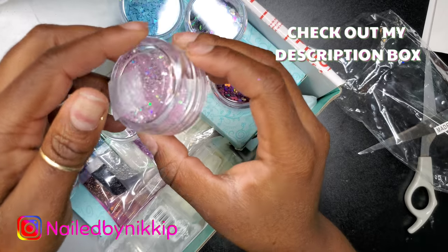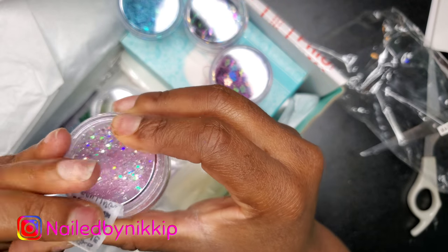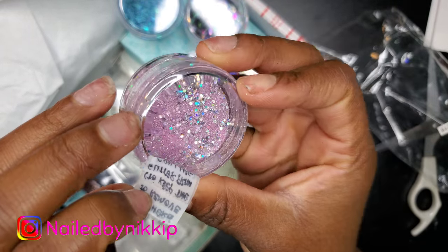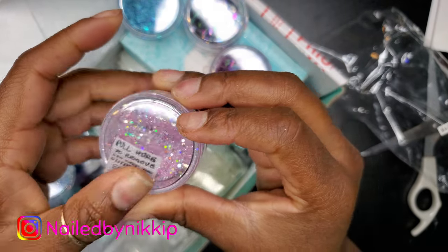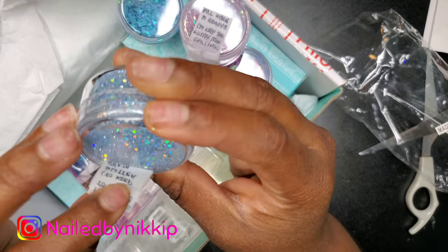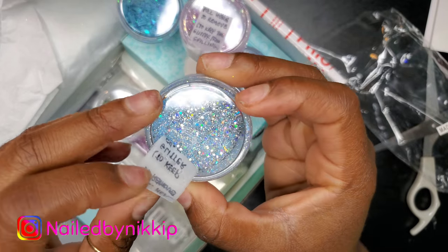Okay, so you guys know I love pink and I want to do a set of nails, but I don't want to use pink. I told y'all I'm not going to do pink for a minute. So we're just going to have to look at this beautiful pink. Oh my gosh, it's hurting me on the inside not to do pink on my nails. I'm hurting on the inside, y'all. But this blue is cute too. This blue, I might use this blue. I love pink, but this blue.